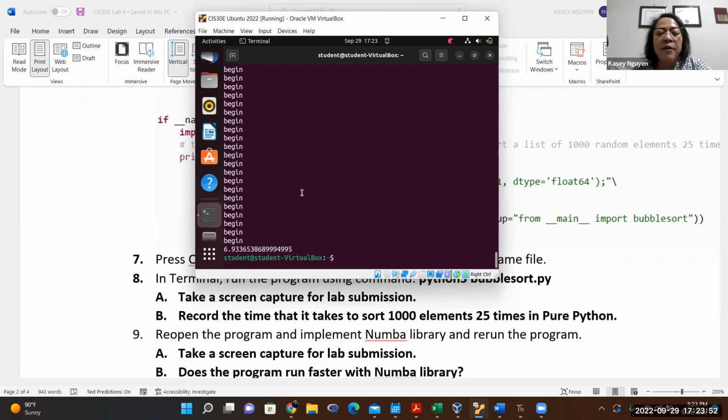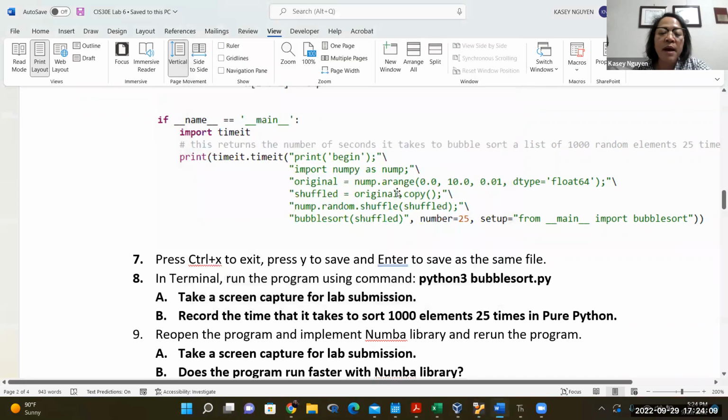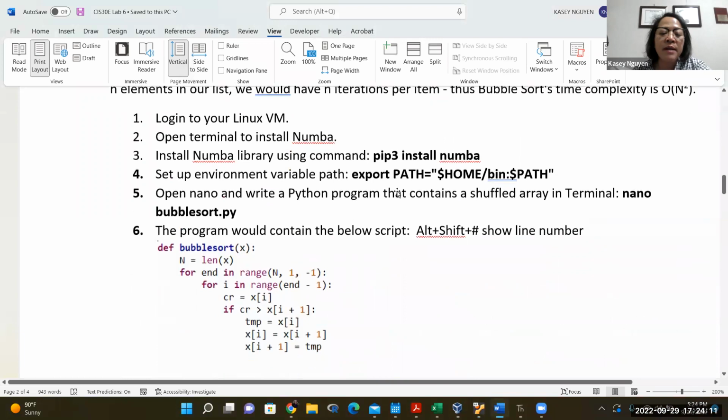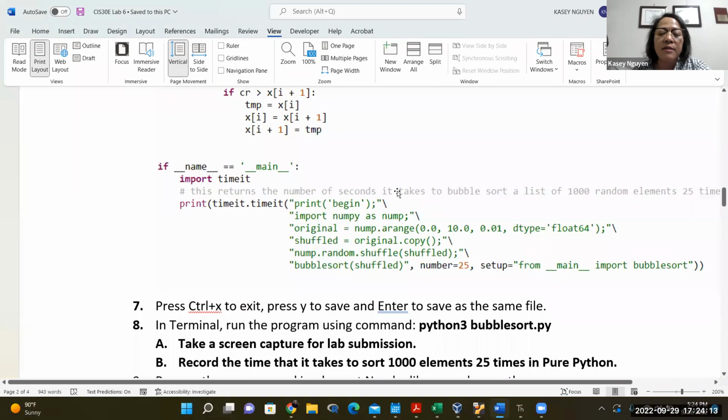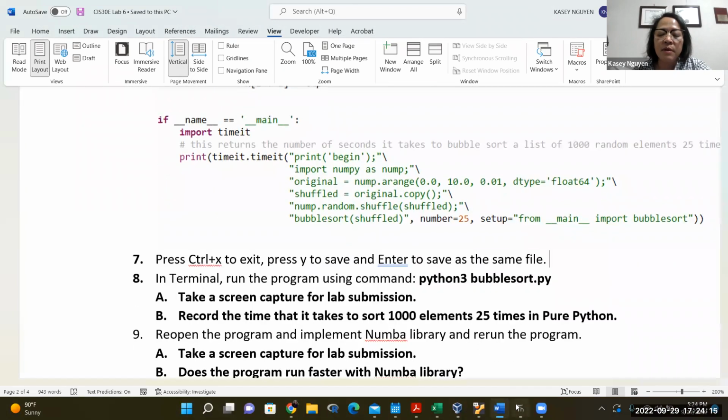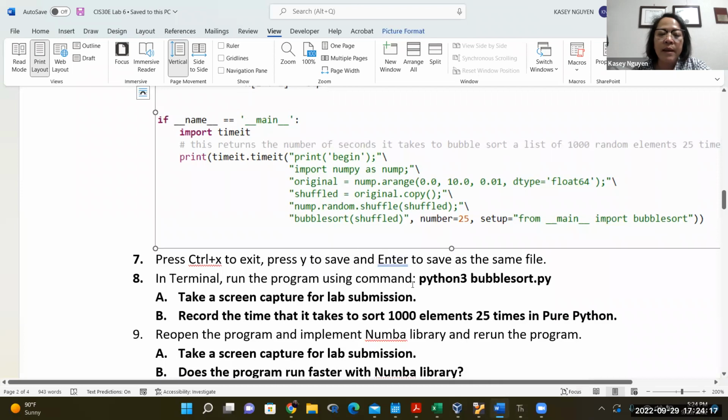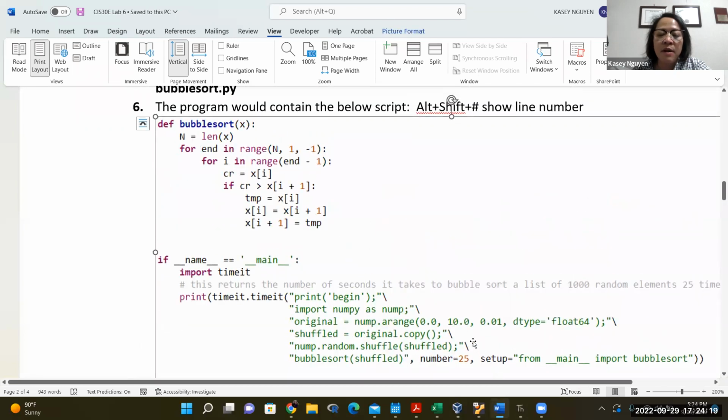Later on when we do parallel and concurrent programs, we can enable multi-core, and we would see the improvement in that. This program, we would implement NumPy and also Numba to get it running faster.